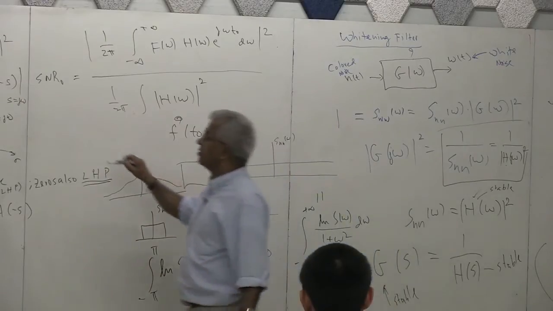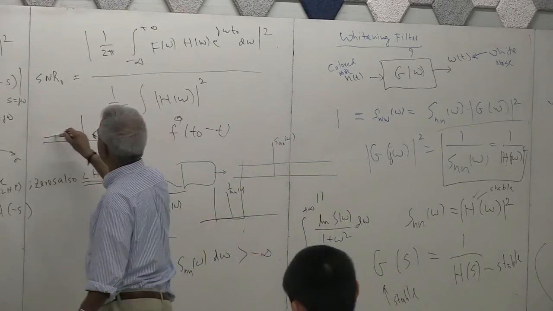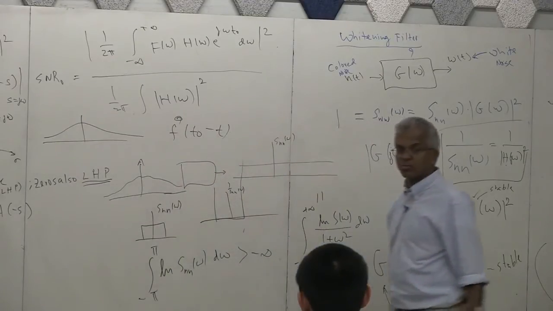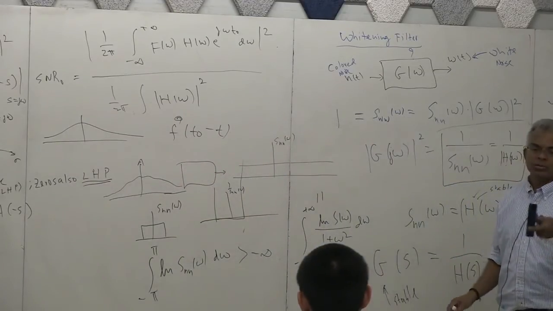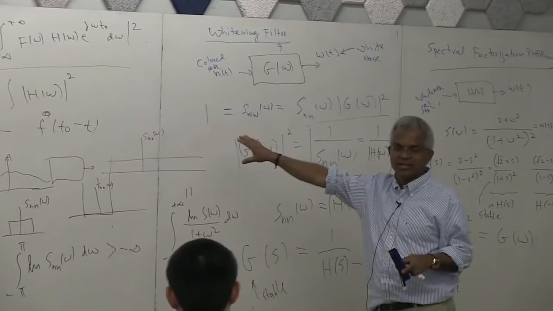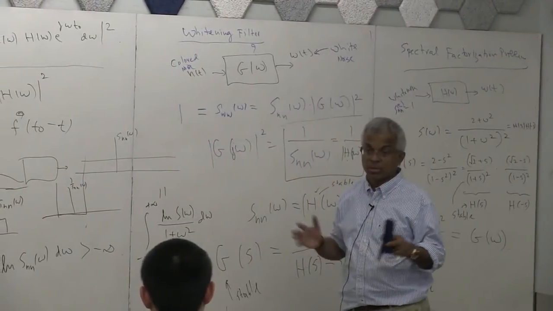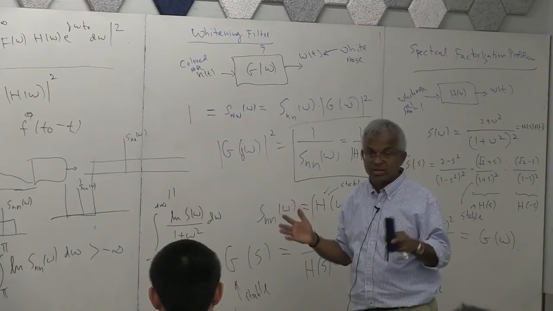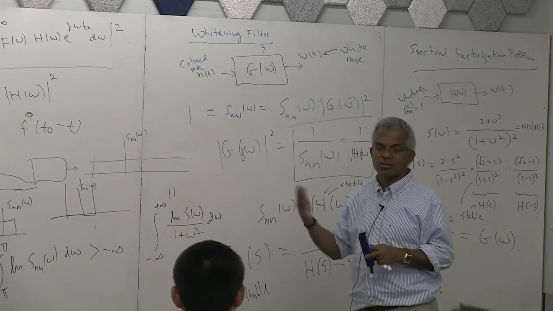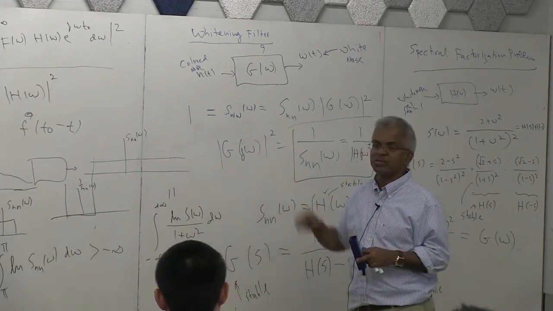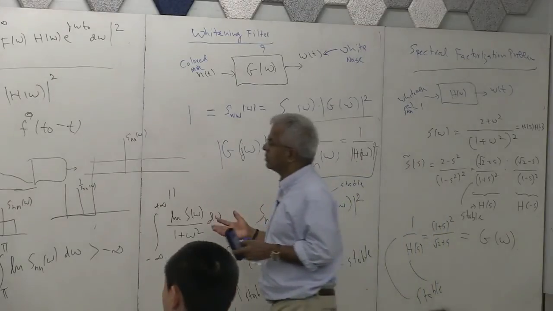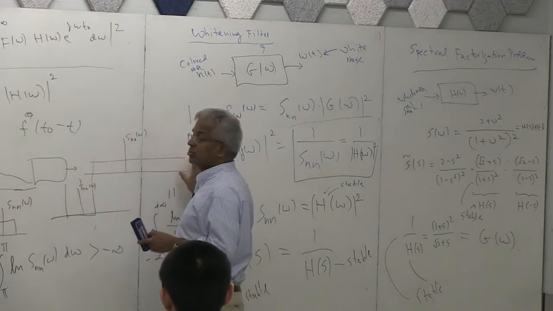But for example, if the input power spectrum is like this, you can certainly find a filter which will convert it. What you are saying is that if I wait long enough and add all the energy, of course it blows up. But if I look at any tiny duration, it's not going to blow up. If you have the means and the time to integrate from minus infinity to plus infinity, it will blow up. But at least that's the way conceptually.